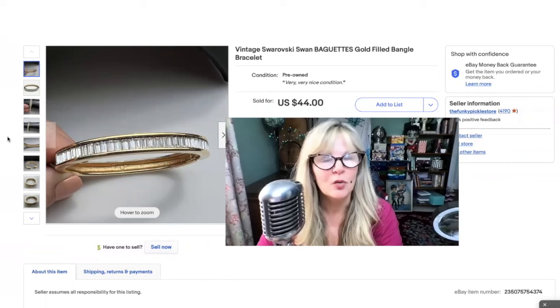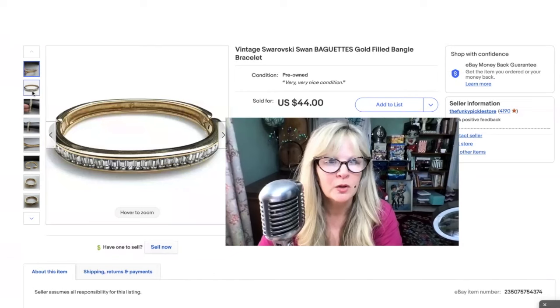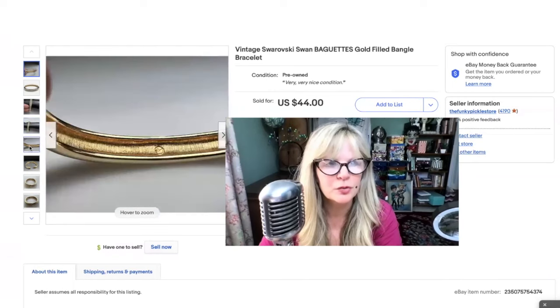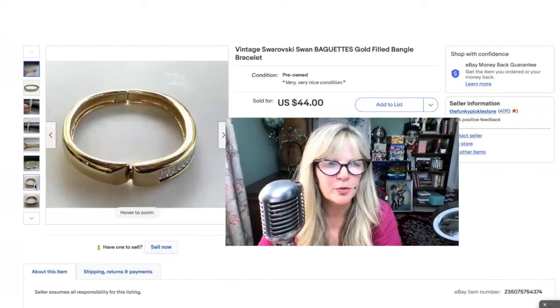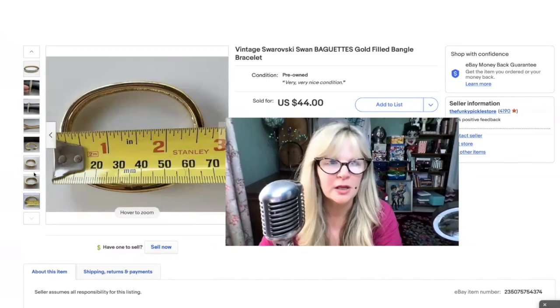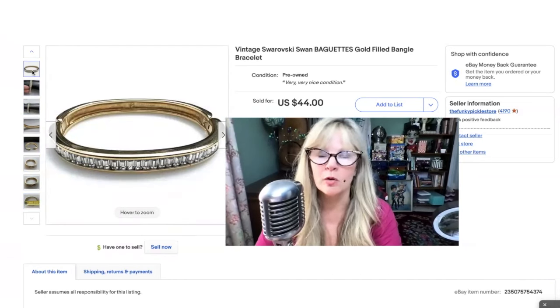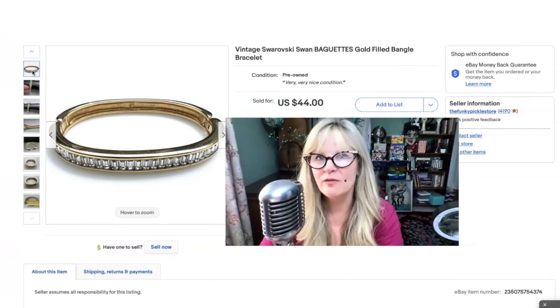This bracelet is incredibly beautiful — it looks so much like real gold and real diamonds. Very high quality. This is another Swarovski swan item. The condition is truly amazing. There's the swan. This one sold right away — I think the price might have been a little bit low, but that's okay. I'm just happy to be flipping these things and moving them out of here. I do have a very small house with a small space where I work my eBay stuff, so I've got to get the stuff moving. I think I paid $2 for this one in a thrift store. Sold it for $44.